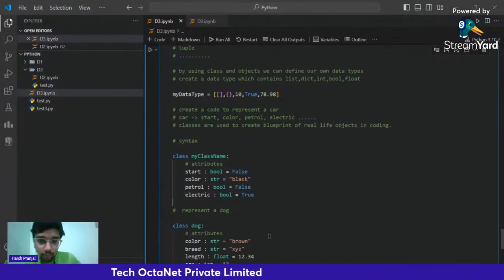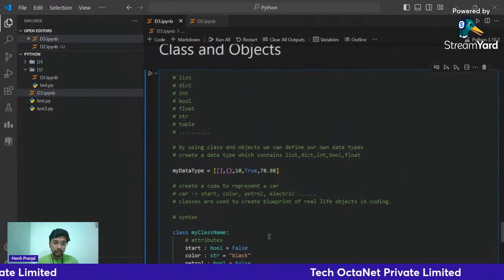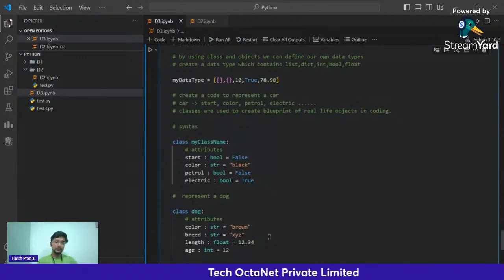Okay, guys. So these are some basics of class and objects, just the basics.